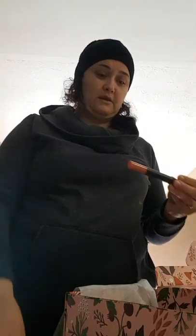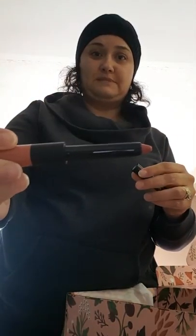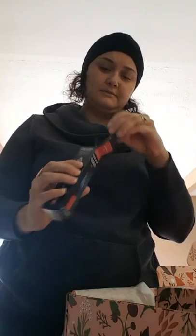Okay, let's open this up. Oh, looks like a big jumbo crayon. There's your lipstick. And I guess, oh, oops. Oh, that did not look right, and there's your lip balm. Smells nice. Does not look like a lip balm though. I swear it's gotta be plastic. If it didn't rub off on my finger, I wouldn't have known. Awesome. That's pretty cute.